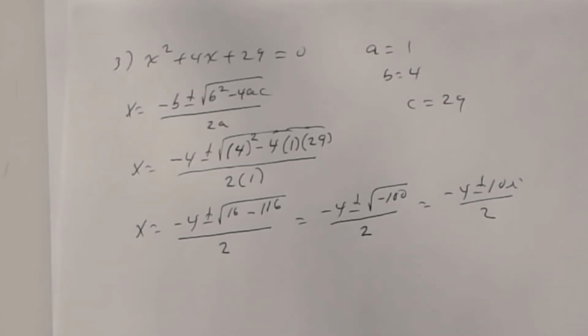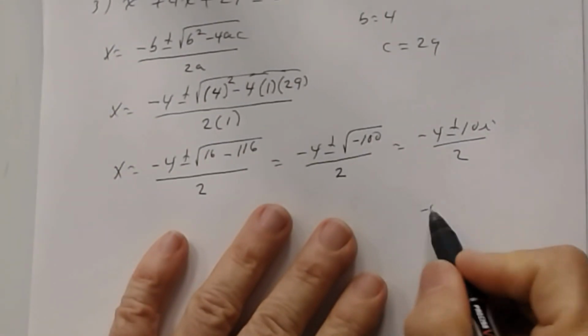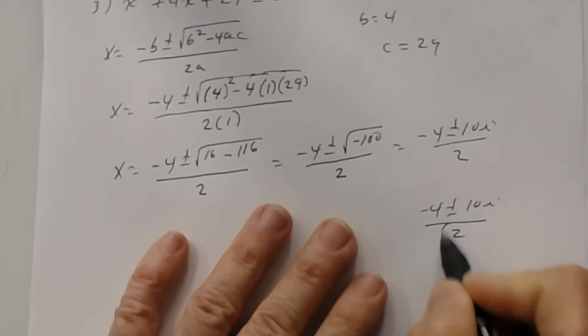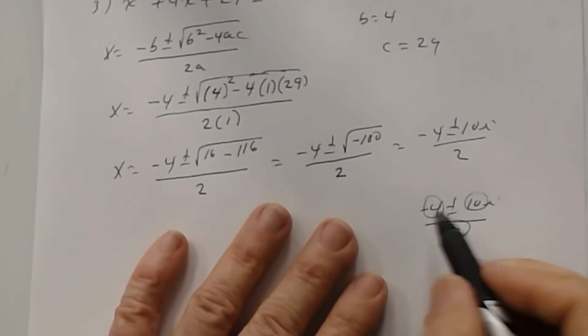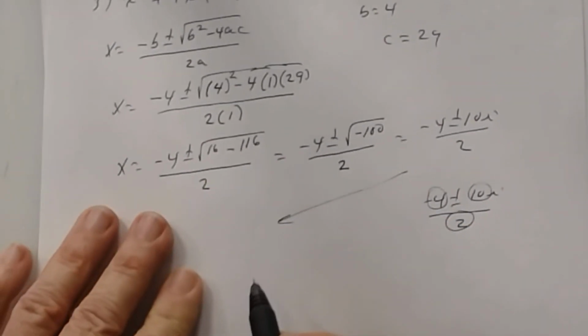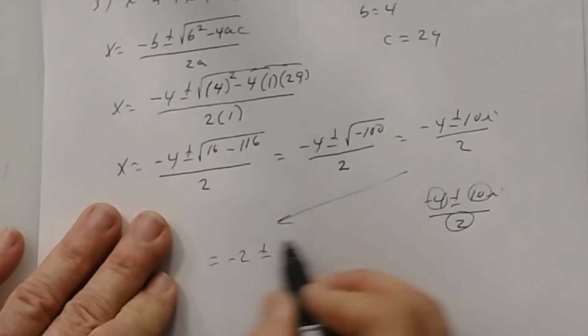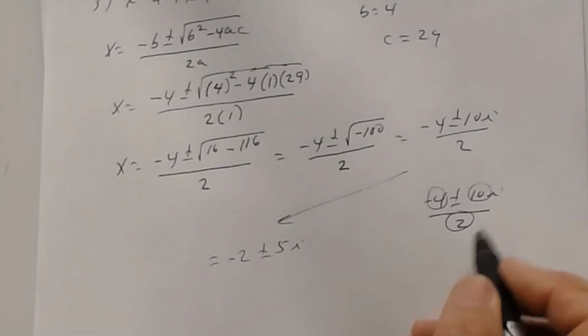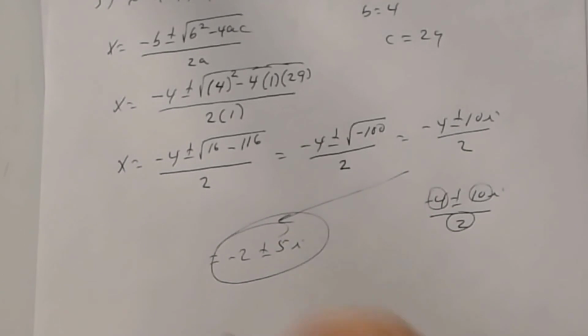Now, based on what you see, I expect you to go one step further. What do you know you can do? Yeah, all those 3 numbers are divisible by 2. So you see this right here? I'll go ahead and rewrite this. This, and this, they're all divisible by 2. So negative 4 divided by 2? Negative 2 plus or minus 10i divided by 2. Now, that's all divided by 1, right? Leave it like that. There's your answer. Because anything divided by 1 is what? Be careful. Anything divided by 1 is that thing.